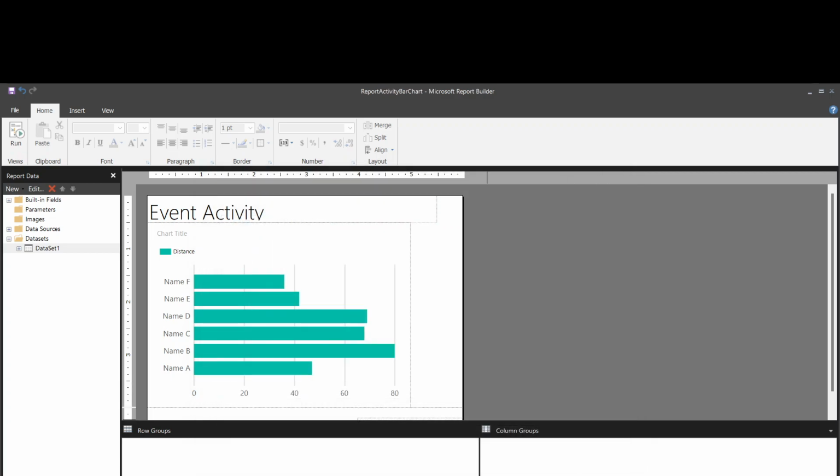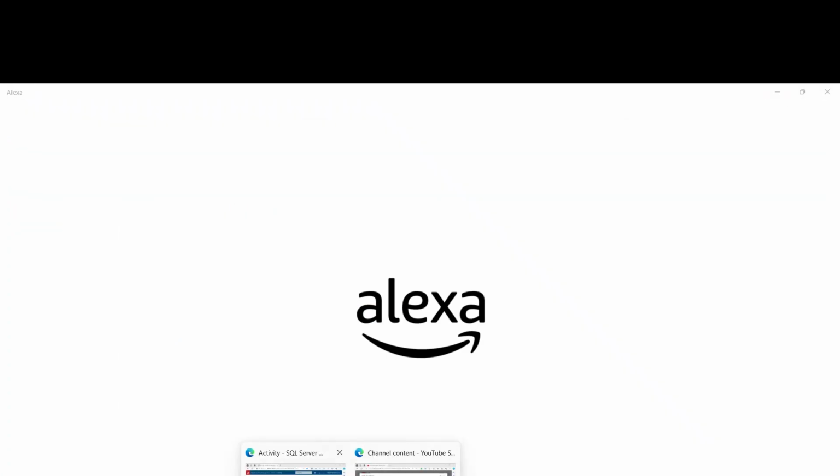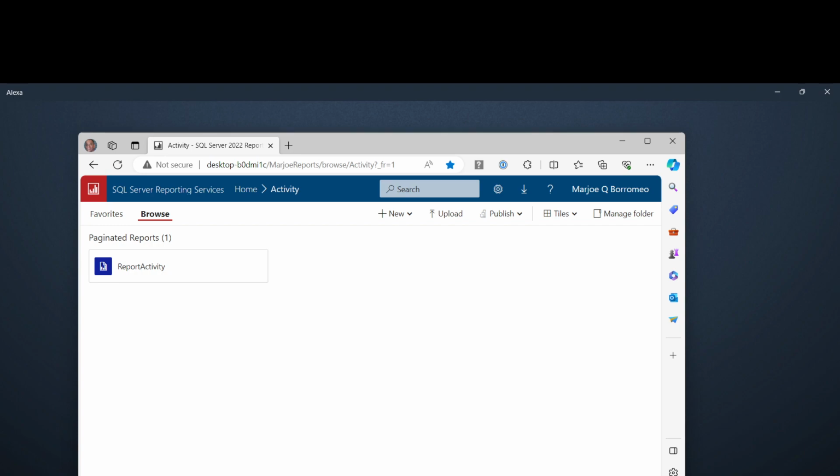Now, if we go into our report server UI, we'll be able to see the report here in this activity folder, as we don't see it yet. So we'll need to refresh this.